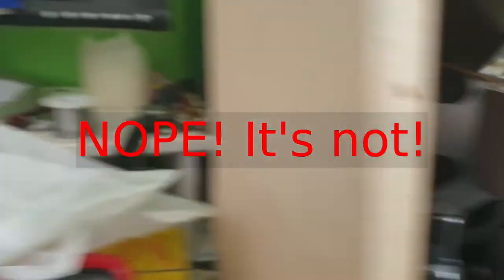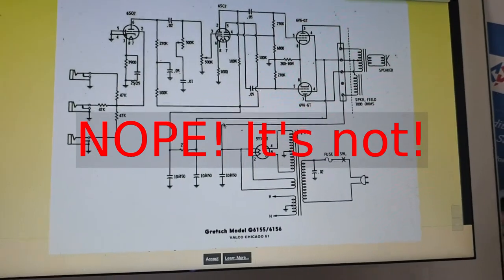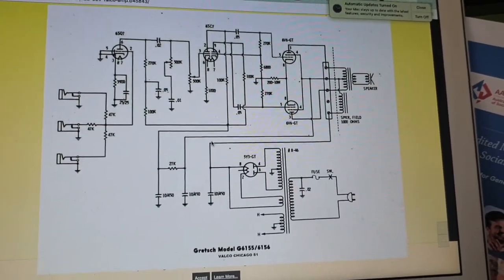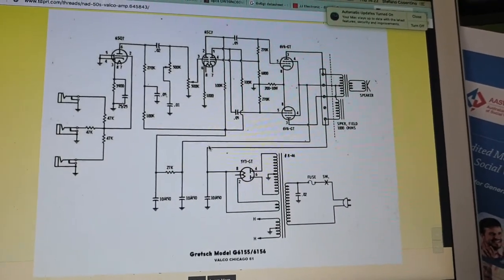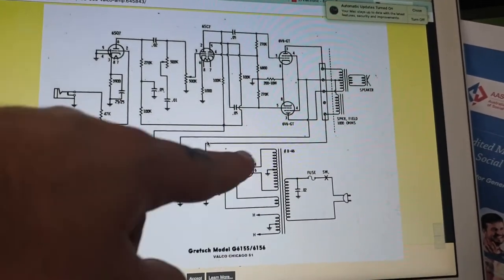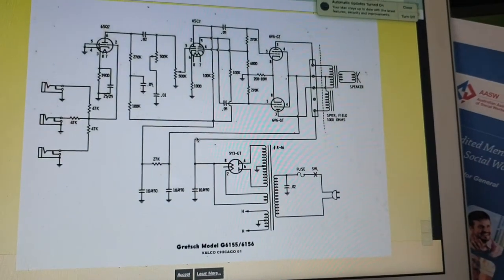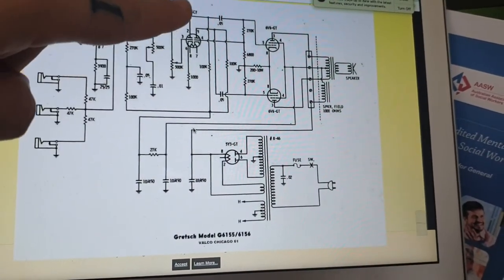I'm just going to swing you around over here to the laptop so we can have a look. And it's the Gretsch G60 155 or 56. So there's a 5Y3 GT in the rectifier section just here. This goes up and goes through your field coil and your output transformer. And we've got your two 6V6s in push-pull, which is great.